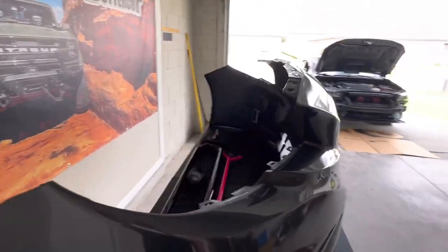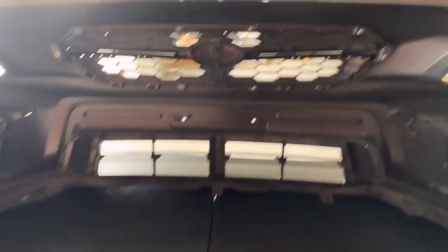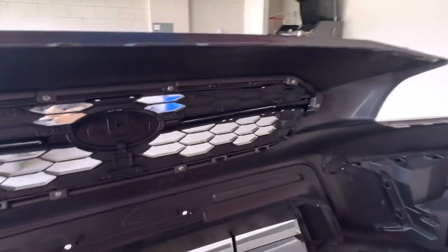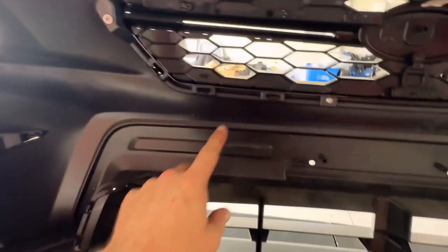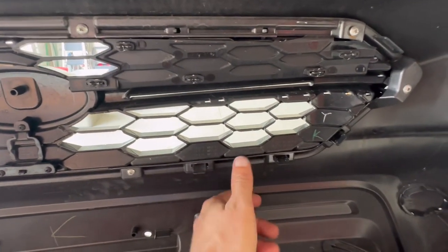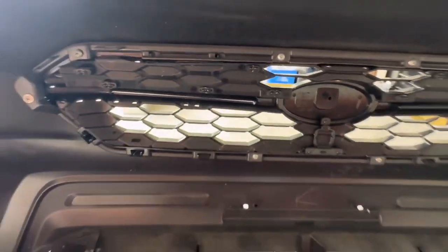With the bumper on the table, let's come around to the backside and see what we're working with to replace our factory grille with our Noble JDM grille. This isn't bad either. Once you have everything off, there's a handful of Phillips head screws on the top and on the bottom. The rest of the grille is just held on with these plastic clips that we can just push with our thumb and it will push the grille out the front side.